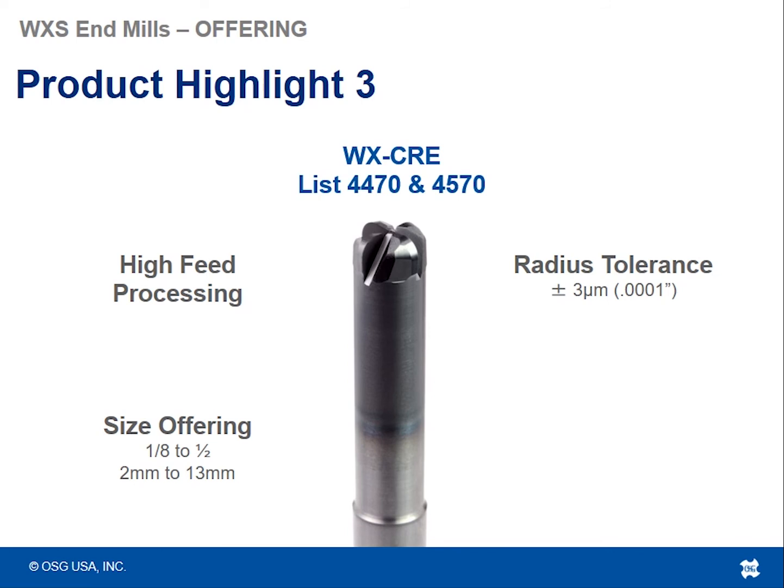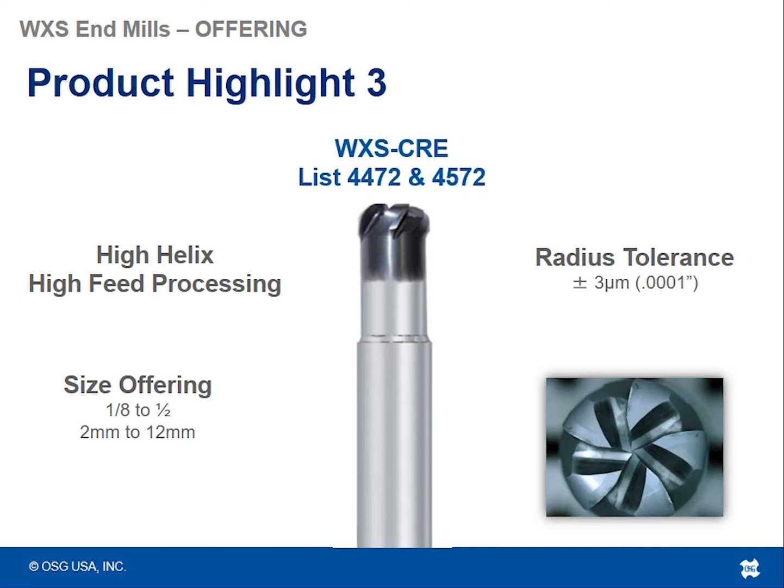So like I said, we have 2 different styles of the bull nose tool. We have this WXCRE, list 4470 and 4570, and we also have the WXS CRE, which is list 4472 and 4572.